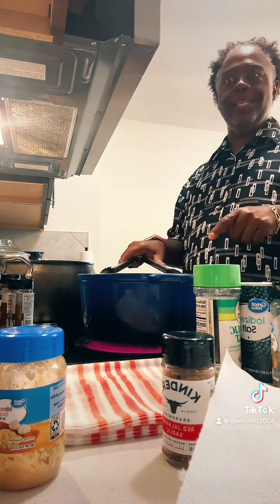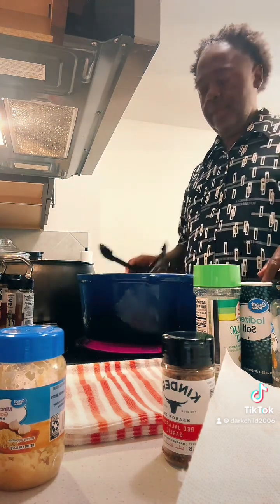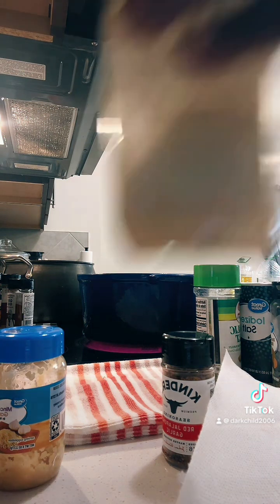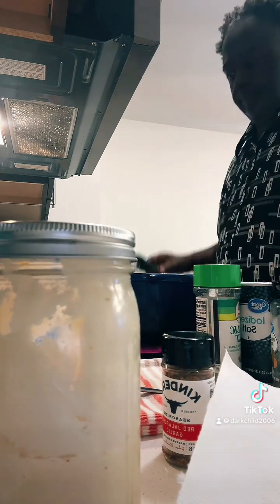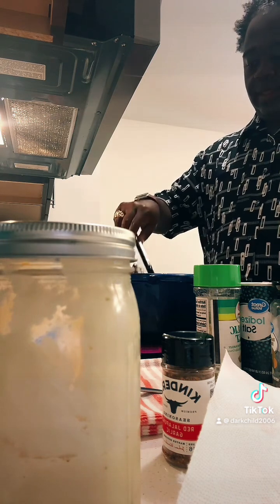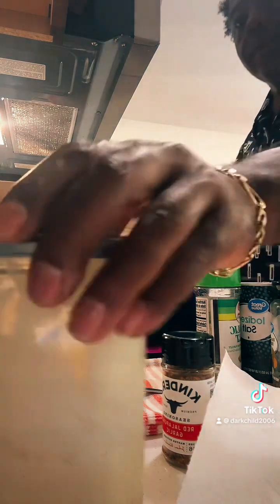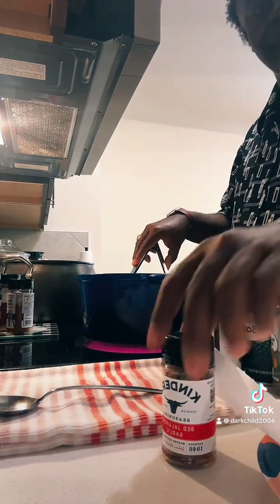I got some oil in my pot, as you see, that I'm using to fry my fat back with. Oh, I got some bacon reserve grease that I'm gonna put a little dab in as well. I want to get this fat back cooked and get the collard greens going. Oh, I better move the stuff out of the way so y'all can see, right? My bad. I'm sorry. I'm trying to do too many things at one time.